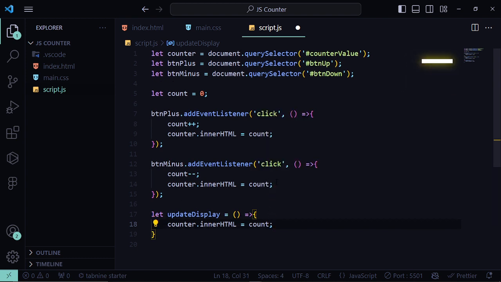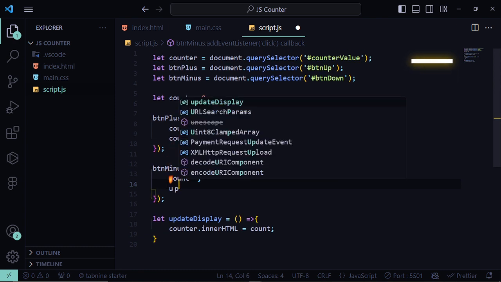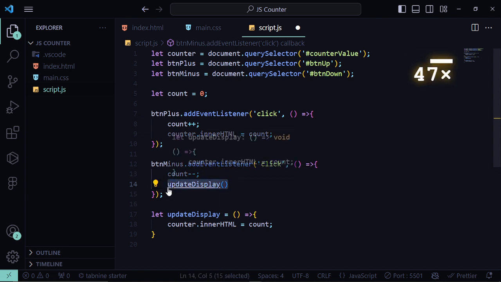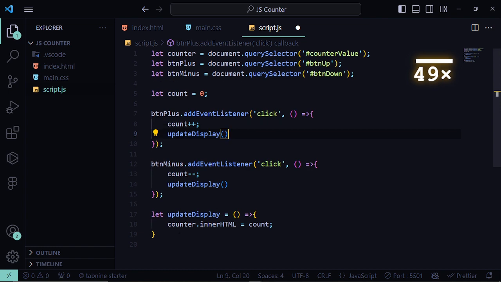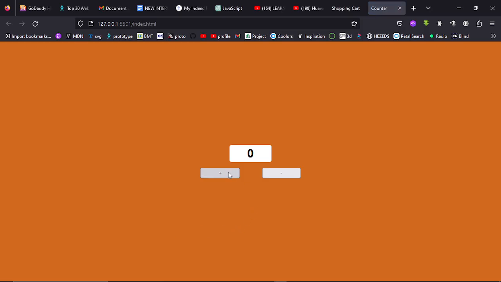In this case, this will help us reduce repetition. We've created the function and we can call that function inside of here, update display. Let's take this out as well. Let's see, update display. I think this should work. Yeah, it did work.